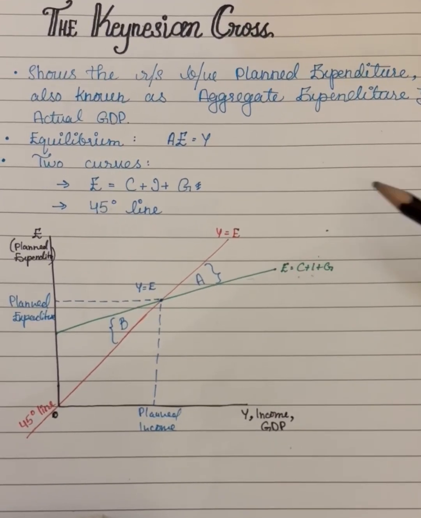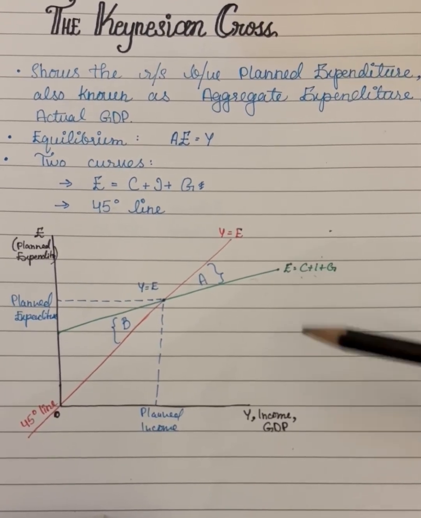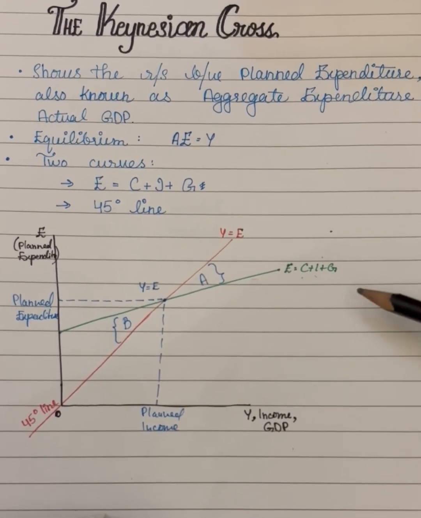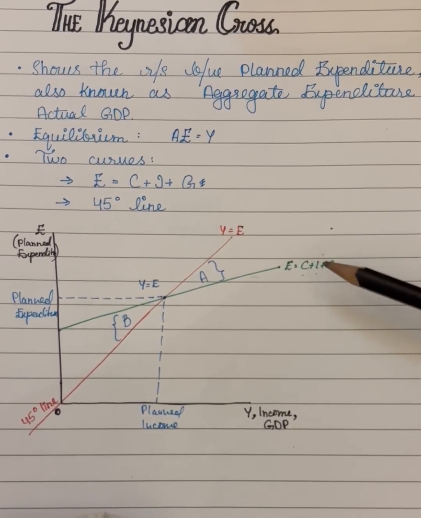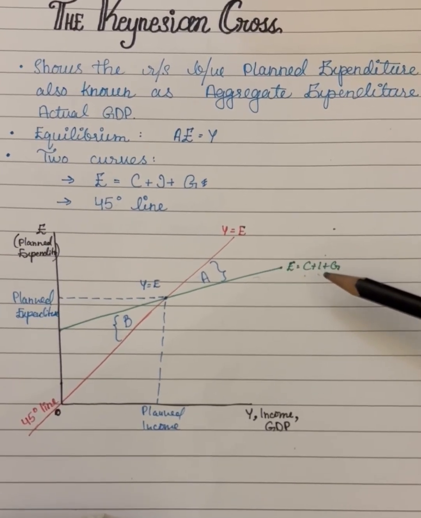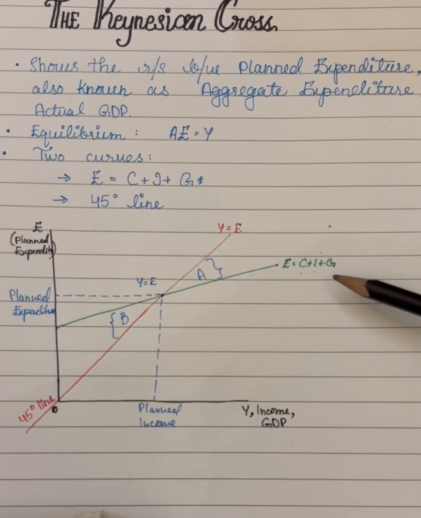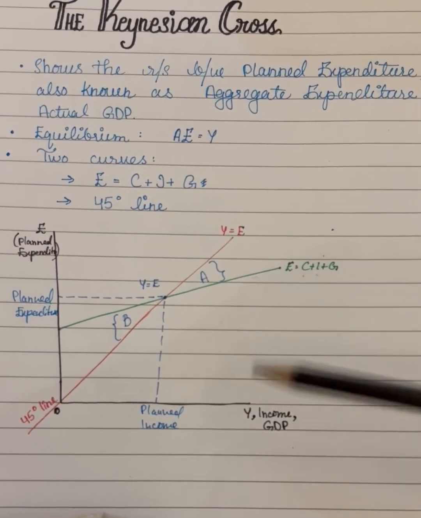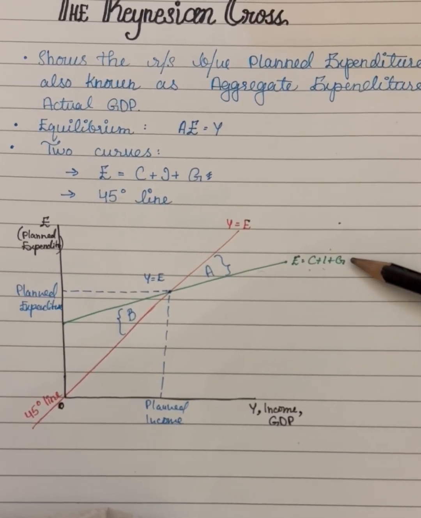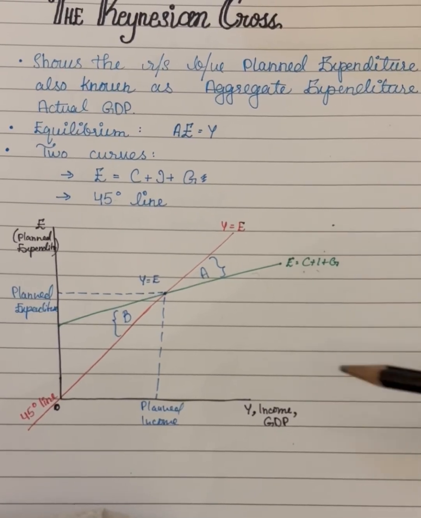This is the curve for GDP, where C stands for consumption. Consumption we have as Y minus T, which is income minus taxation. For investment, it is determined by the interest rate, which is an exogenous factor. It is not determined in this model. Government spending is also here. We do not have net exports because we're talking about a closed economy.